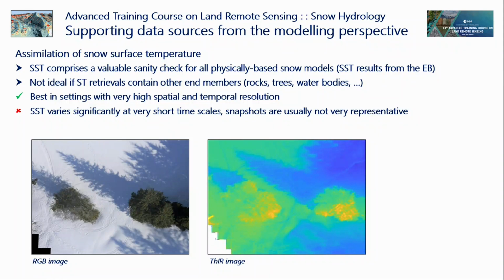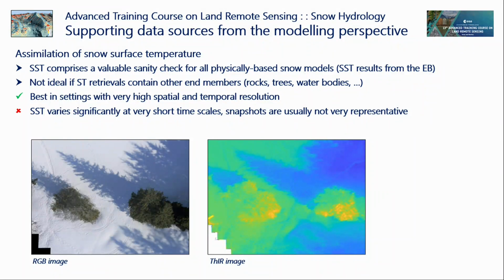It's again a bit counterintuitive, but it's best at super high spatial and temporal resolution, because it arrives at high temporal and spatial resolution. As you can see here, the shadow of a tree moves. You can instantly see the effect of the same high spatial resolution in the land surface or the snow surface temperature. And if your model resolves that, then this is super interesting information. If your model is not at that resolution, you probably don't want to use this integrated information.